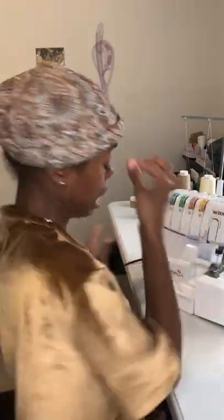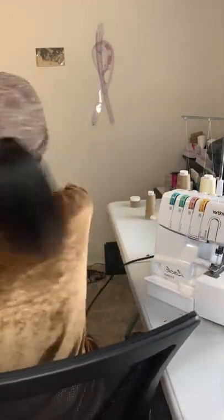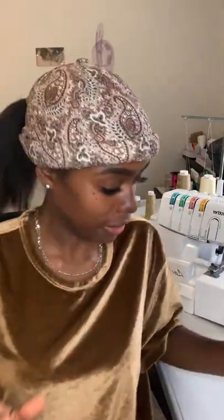So what we have in front of me is the serger machine. I'm gonna pull it to the side like this, probably be a little better to see. And I'm going to go ahead and get the top of the shirt. Again, I'm just showing you how to put a neck band onto a shirt. That's it, okay?